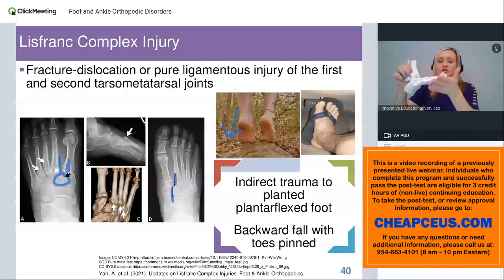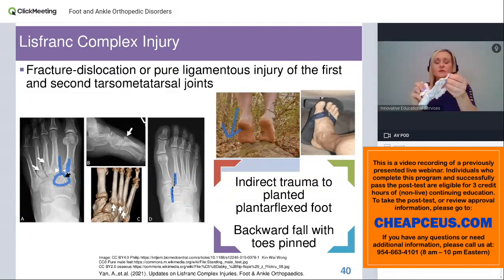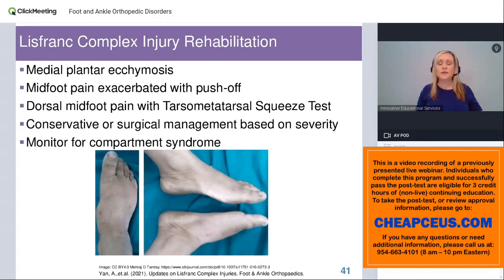Also consider your patients who are in a motor vehicle accident. Look all the way down to the foot, because if they're in the motor vehicle accident, when they're pushing on that brake, and depending on the force of the accident that's coming, it can create that force that will separate this joint out. It's a ligamentous injury, but there can also be a concurrent fracture that occurs with it.